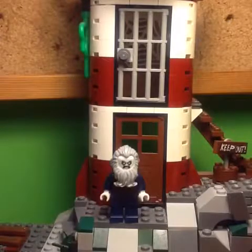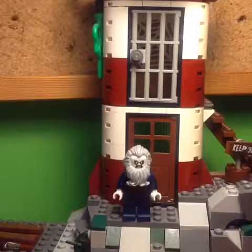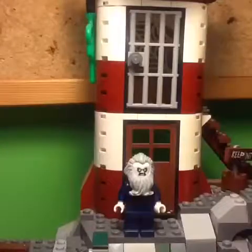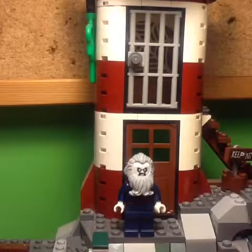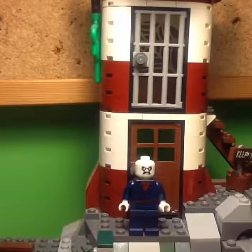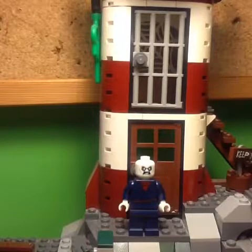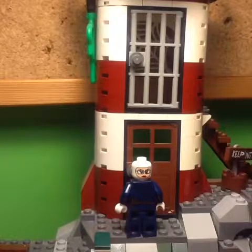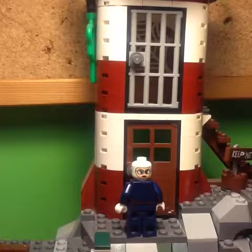The fourth minifigure of the set is the Lighthouse Keeper. I really like the face print on this minifig, because it's really well detailed and it's a really expressive facial expression. Another thing I really like about this minifig is the inclusion of the glow-in-the-dark head. I also really like the beard piece, because it's a really unique shape and it's got a lot of texture to it. I really like the torso print — it's really well detailed, with multiple layers such as the jumper and the jacket, and all the different creases and folds look really good. Around the back, there's an alternate face to show the true identity of the lighthouse keeper, and there's also some printing on the back of the torso.